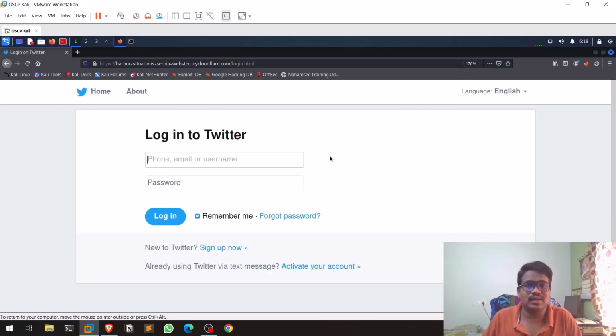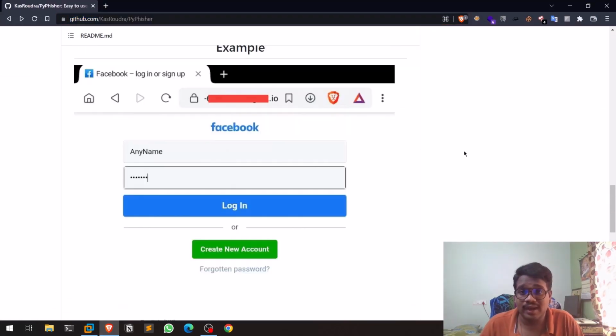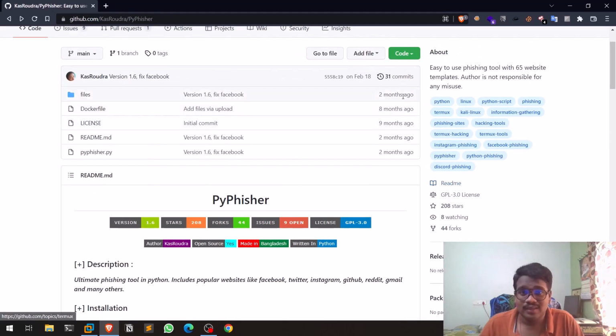The reason I'm mentioning this tool is that it is a bit advanced. If you go back to this particular repository, you can see the version was updated like 2 months back, so it is most recent. See, what happens with these social engineering or phishing tools is that they are old. If you watch those templates, even a small kid will tell it is a fake thing. But with these advanced or new tools, they update their templates newly. So that is the reason I mentioned this tool.